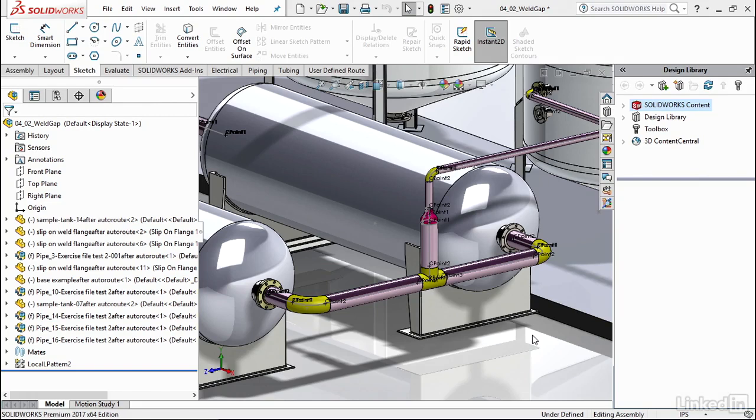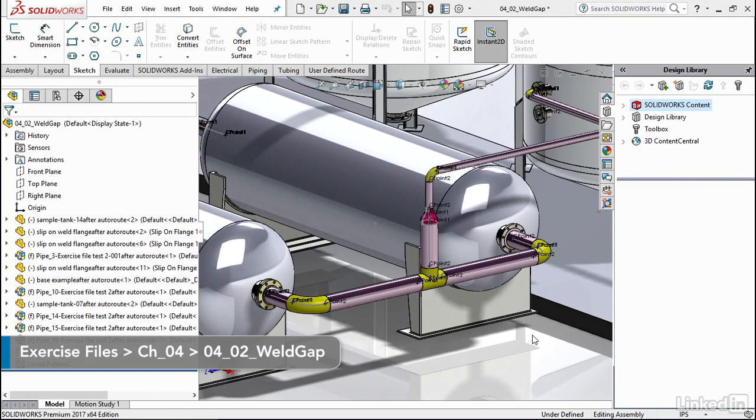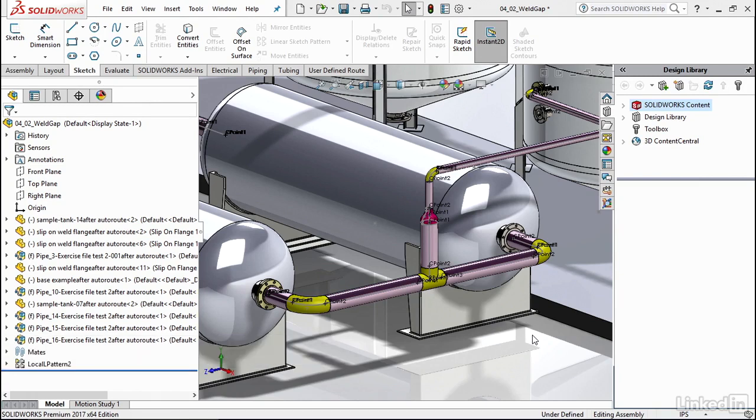When designing pipes for various systems, there's a chance you'll need to include weld gaps in your design. Weld gaps take into account the space needed for welders to properly attach your pipe segments so that the final design fits into the allocated space. Although you can account for these in the route at the beginning in the Start Route menu, you can also add them after the fact in various segments. So let's work on adding that into this segment here.